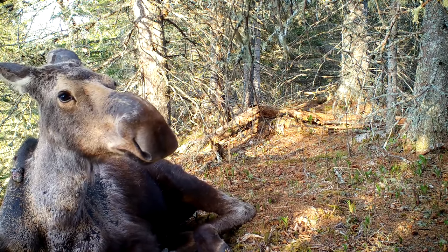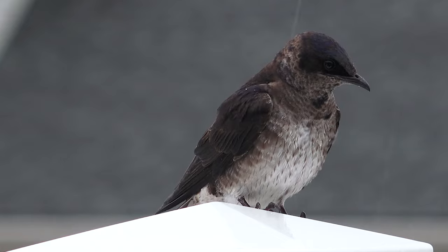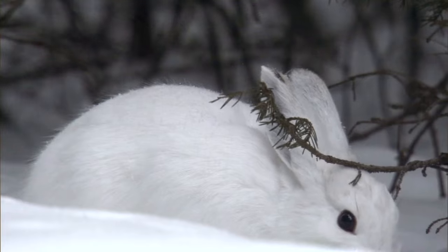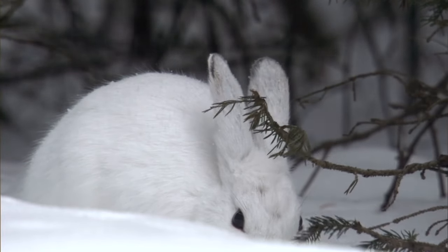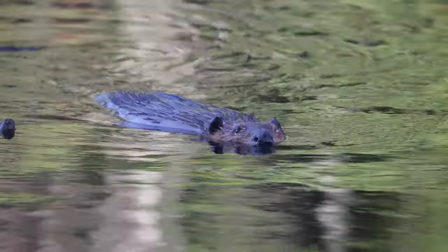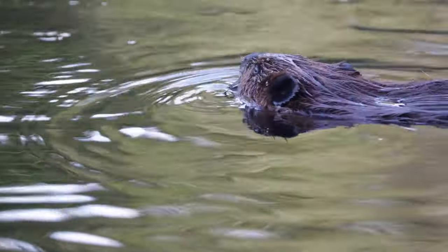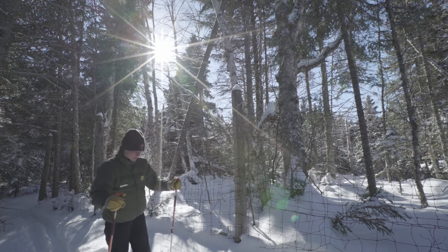Lynette Potvin is an ecologist at Isle Royale National Park whose specialty is the connection between the plant community on the island and the moose. The moose population is basically going to eat themselves out of house and home and won't have any sort of forage availability. That's bad for the moose and other island creatures — marten that use large deciduous trees for habitat, snowshoe hare that browse on the same species as moose, and beavers which are dependent on aspen for building their dams. When we have these high populations of different herbivores, it basically changes the entire way the ecosystem functions.